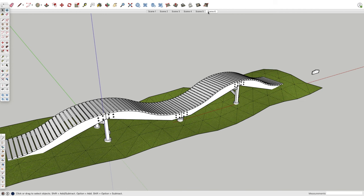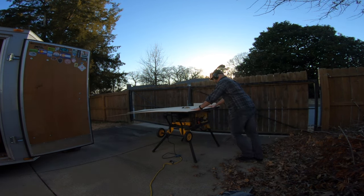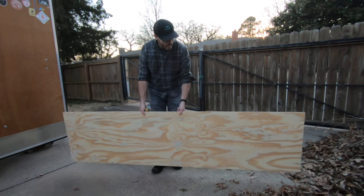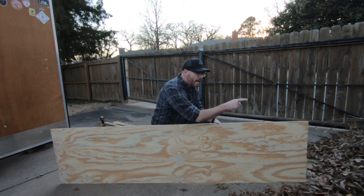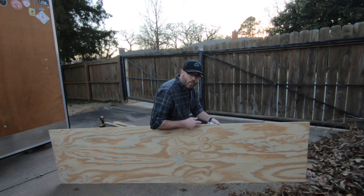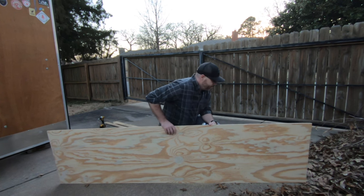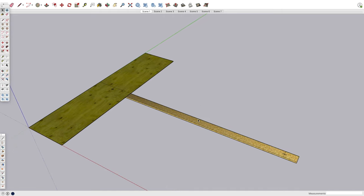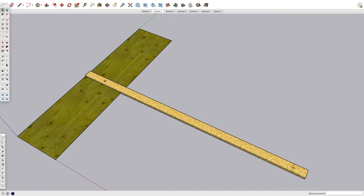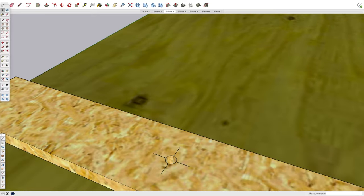In order to get the curves of the rollers I had to create some plywood templates. I cut out a piece of plywood that was the run and rise I needed — 8 foot by 2 foot. This 8-foot dimension represents the run: how long it will be from the lowest point to the highest point. The 24-inch dimension represents the height from the lowest point to the highest point. I then made a compass out of strips of plywood screwed together, about 10 feet long. I made a swing arm, measured out 7 feet 11 and 3/4 inches, and made a hole for my pencil to fit in so I could draw a perfect arc every time.